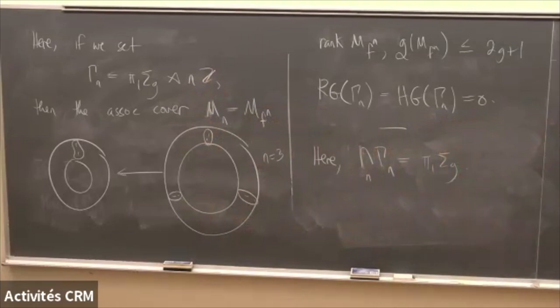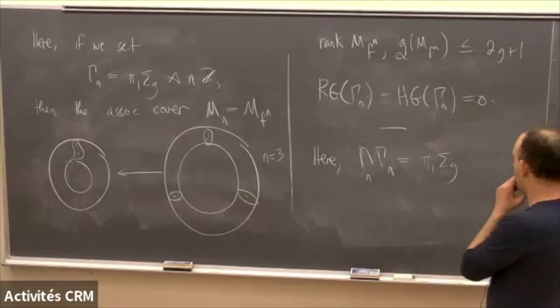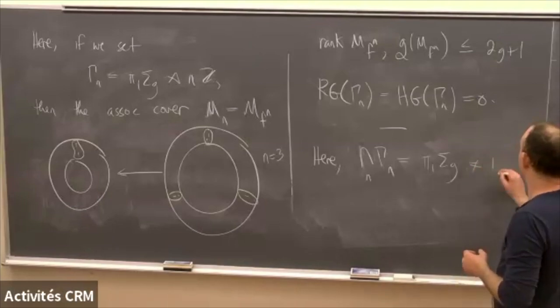And so in a little bit, it'll be necessary for us to talk about the case that Dave was talking about at the beginning, where sometimes you want to consider not just chains of subgroups, but chains of subgroups with trivial intersection. And this is not an example of that.